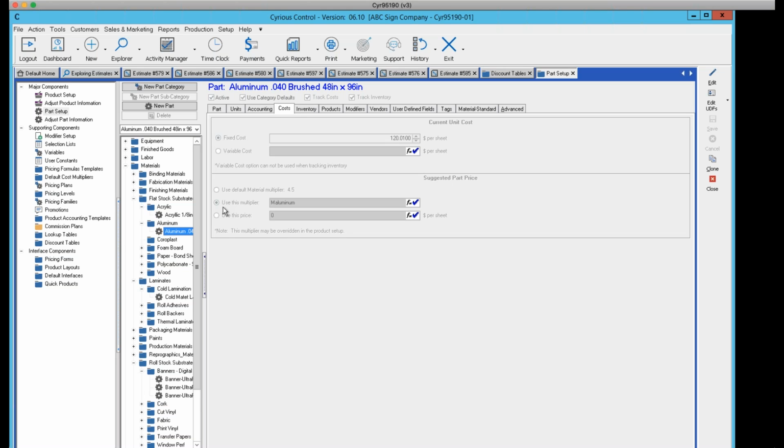You have to look at things in a more streamlined fashion, probably at the category level, and say, okay, for this particular category the multiplier should be X. For this particular material, maybe aluminum, it should be slightly different. Banner material would be slightly different.